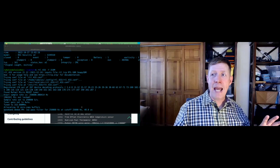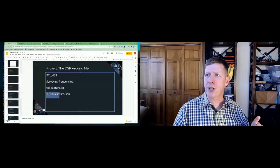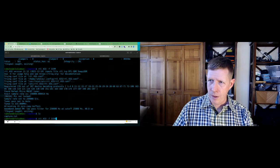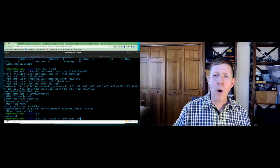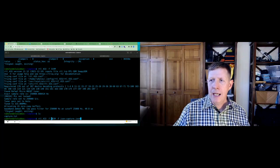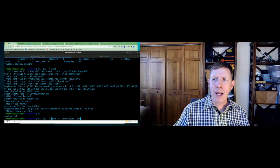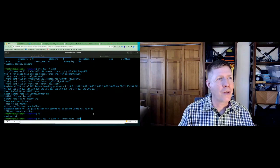Okay, so one last thing here that I wanted to get on. You can do -F JSON and then capture.json. So if I'm here in capture, do ls, and I want to do frequency here, dash F, JSON, capture.json, okay? What will happen is it will tune to that frequency. It will take the output, instead of giving you ASCII text like we looked at, format it as JSON, and write it to a file called capture.json. That's cool. So then you can pull it up in Python or some other programming language, and you can do things with it.